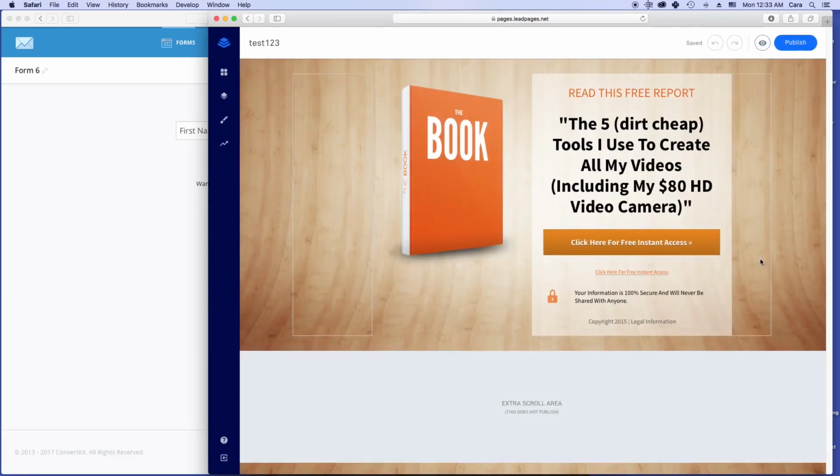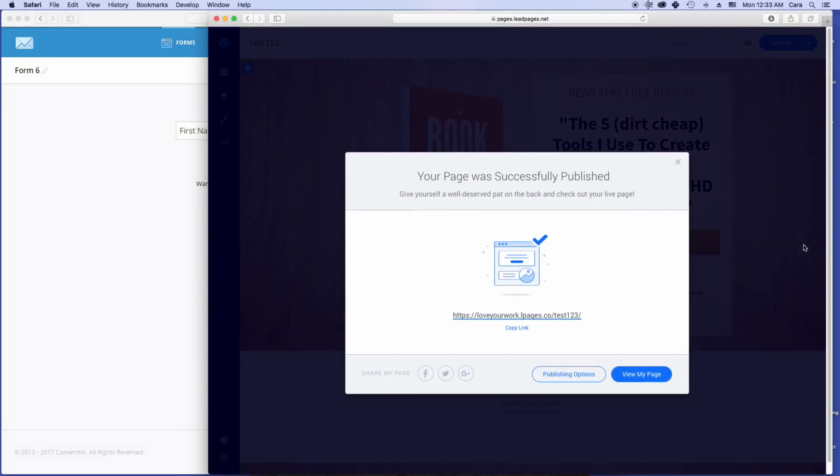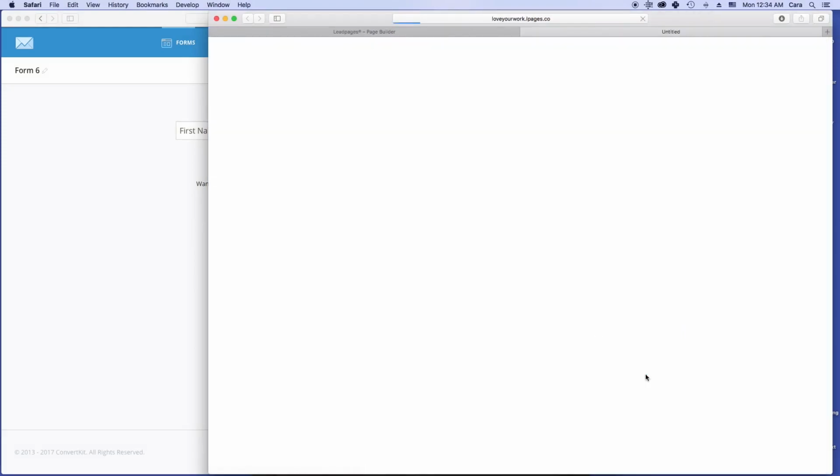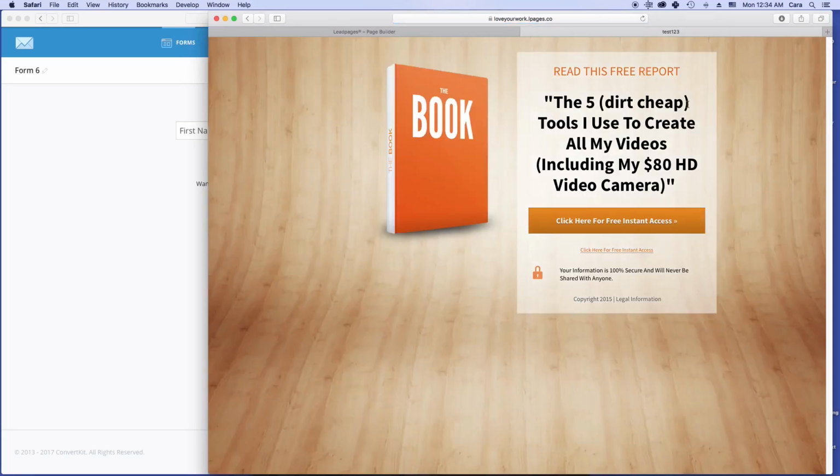And then all you have to do is click publish. I am going to publish this even though it's totally stupid, because it wouldn't be a complete demo if I didn't, and it really doesn't matter. Nobody's likely to find this thing. So it'll give you this message, and that's pretty exciting. And then when you click View My Page, it opens another tab, and you can see it. So you want to keep this open, because later we're going to be coming back and doing something else to this.